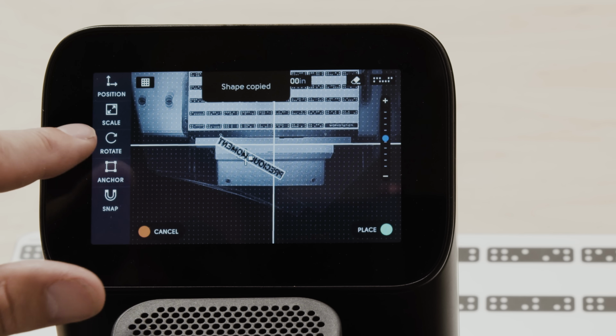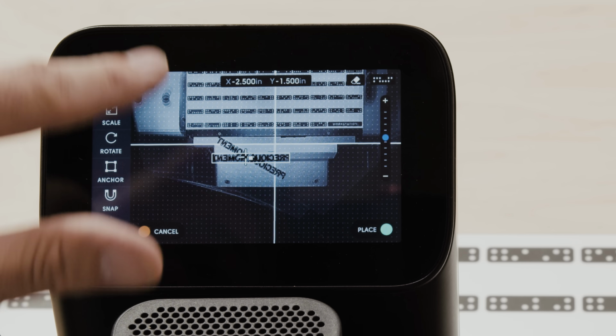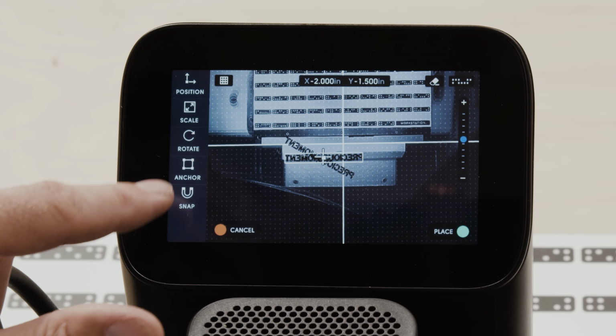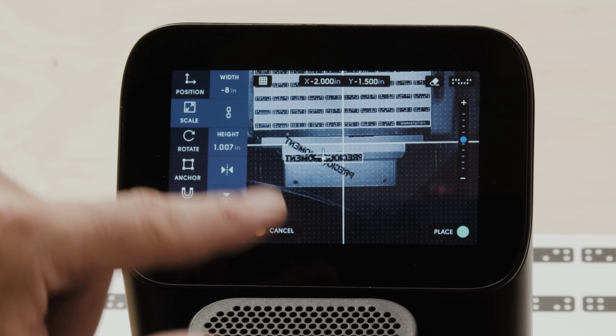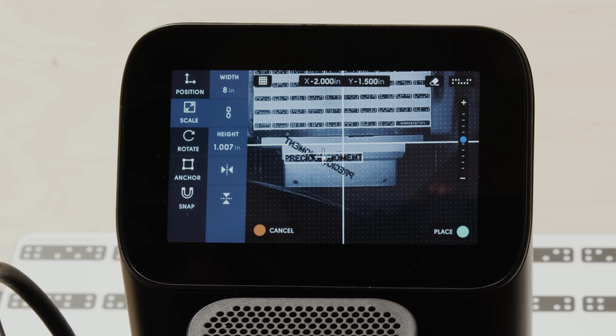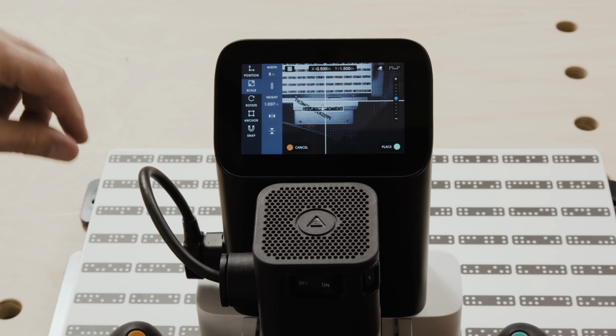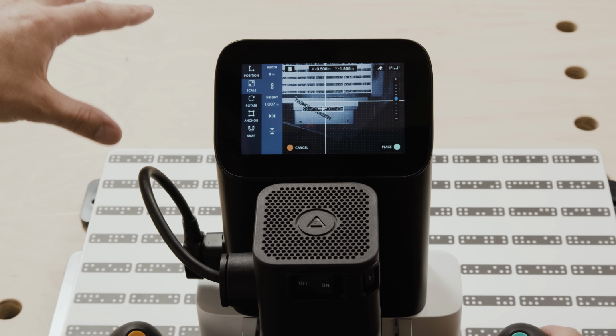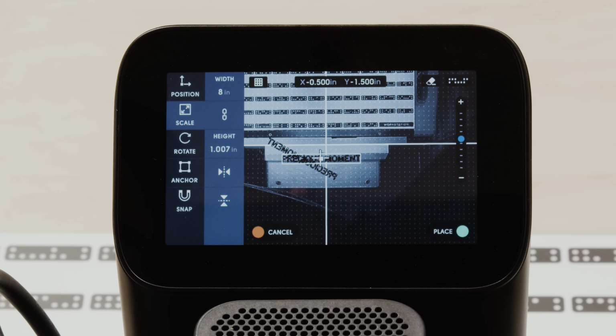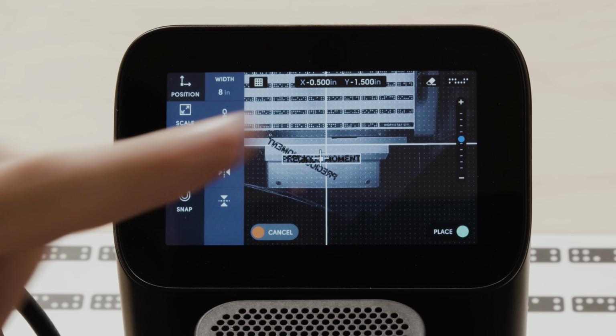And you'll notice if I go rotate zero, I get it zeroed out. Scale, if I flip it again, I can recover that. This enables you to do a lot of really interesting things, like a lot of signage stuff where you might need to cut from the back if it's a rear lip thing, or you're making a stamp or something like that. Just gives you all the options you need in the field at your fingertips, so you're not running back and forth to a computer for little tweaks.